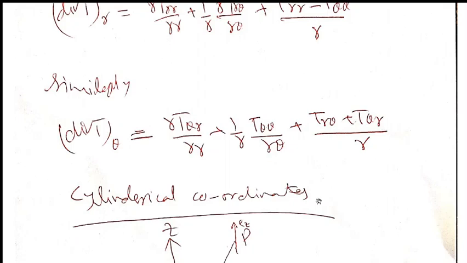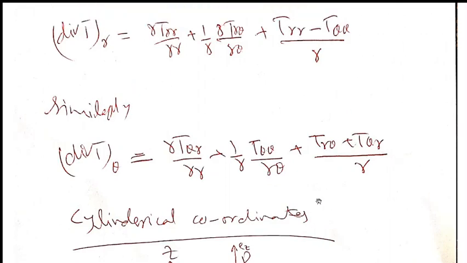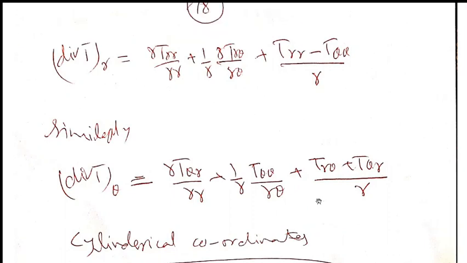Okay, that is how you will calculate this, on similar lines as we have followed in the calculation of this component of the divergence of t. So you need to follow the same lines, and after some calculation you will arrive at this right hand side, this form of the second component of the divergence of t.